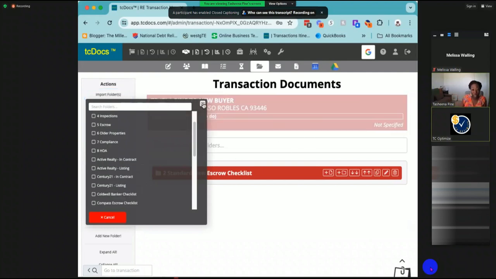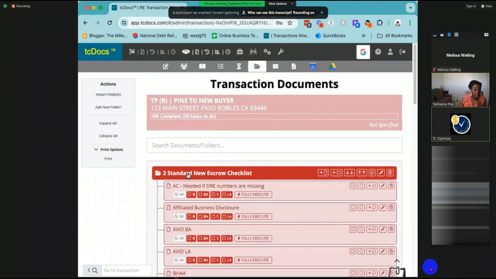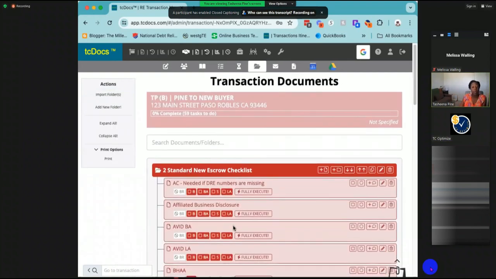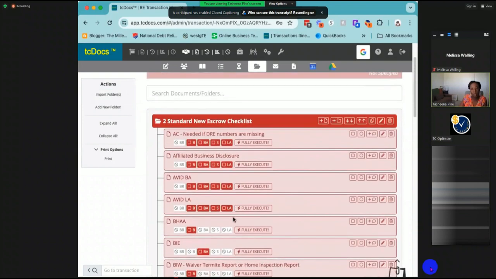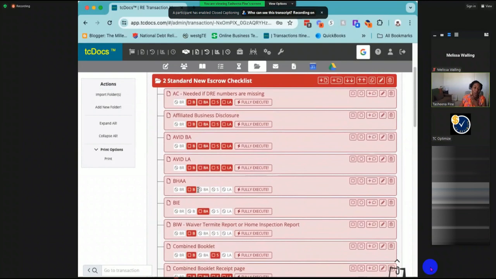Now, I will show just a little bit more in this section what these buttons mean, because I know when I first started, this section intimidated me. So this form is the buyer's home HOA advisory. So this is a buyer only form. That's why you see that B is the only red, because once we know the buyer, one click is out for signatures, 2 clicks is completed.